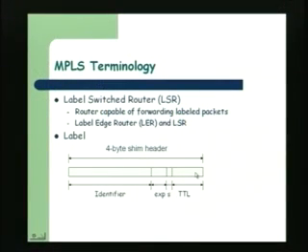I will just explain the meaning of the label stack, and after that there is the field called TTL. Now, the importance of having this TTL field is, remember that the label switch routers, the routers in the core of the network, are not going to work on the IP address header. They are mostly going to do the forwarding based only on the MPLS labels. Now, recall that in the IP forwarding paradigm, whenever an IP packet comes, the TTL field is decremented by 1. And when the TTL field reaches 0, the IP packet is discarded, because it indicates that there may be a loop in the network.